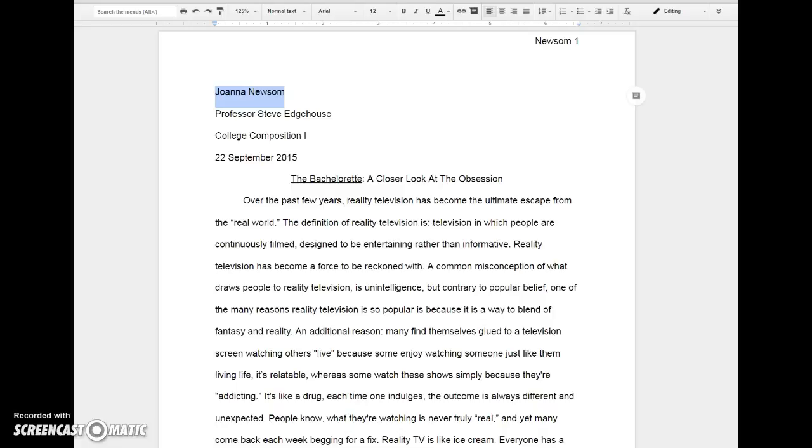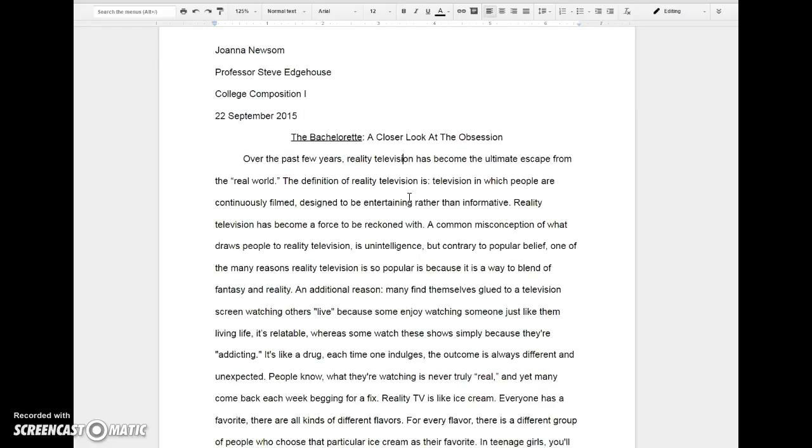So let me turn that down and talk to you for a little bit about this sample essay that comes to us from a student, one of my favorites, who's definitely not named Joanna Newsom. This is a little bit of an Easter egg. Speaking of indie rock, if you know who Joanna Newsom is, then you have excellent taste. Congratulations. And if you don't know who Joanna Newsom is, you owe yourself at least one spin of any record of hers. Put it this way, she plays a harp. If that doesn't hook you in, then I don't know what will.